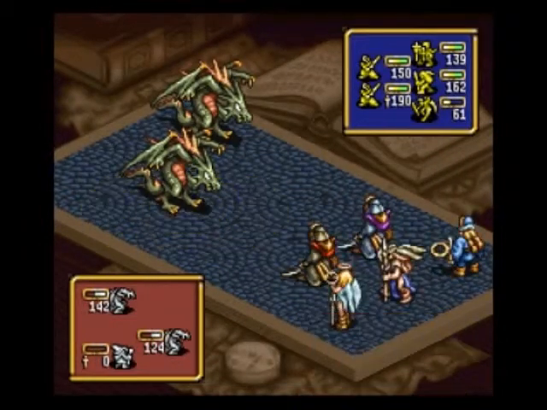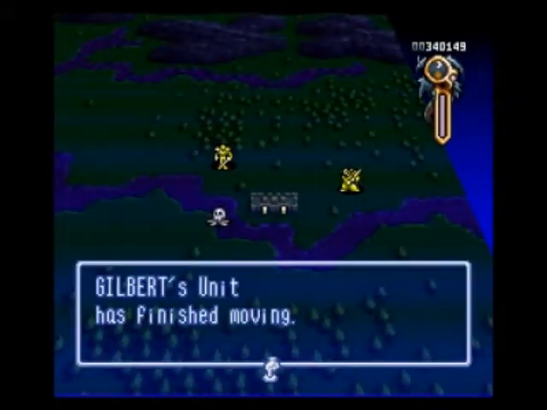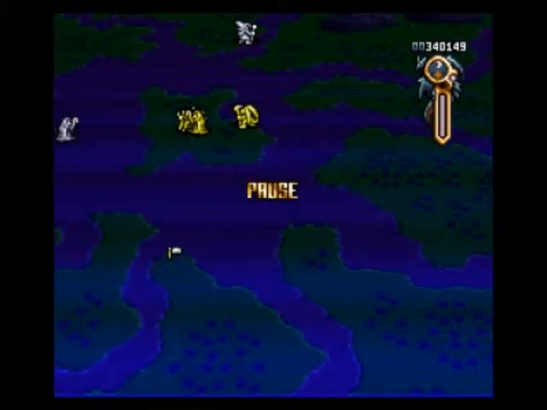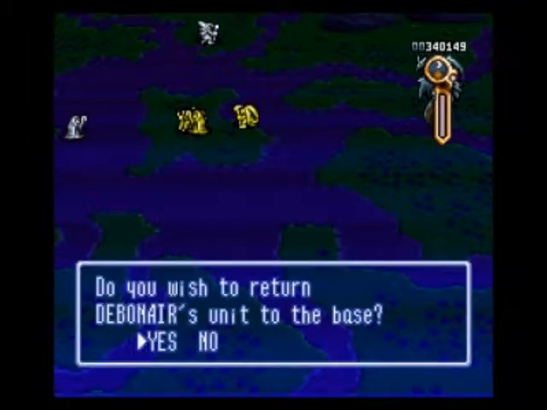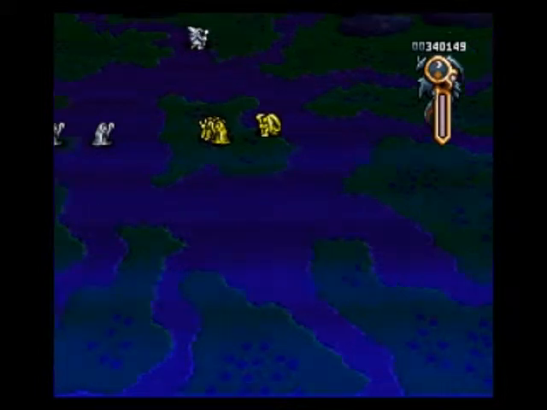God damn it, I really have to be more careful about killing the enemy units like that. I love that we have a blue cleric. I haven't seen that in a while. I'm going to go ahead and move Gilbert up into the battle. That's fine. Did take Finral home though.